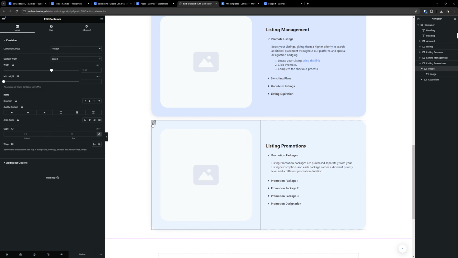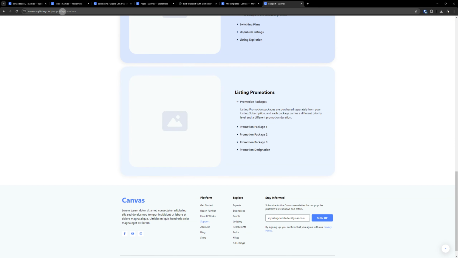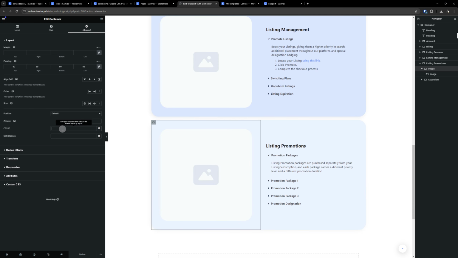So select the container, advanced tab, CSS ID, and remember, when I clicked on that link, it's looking for promotions. So that's what we've got to put for an ID. So I'm going to put promotions here, and save changes.